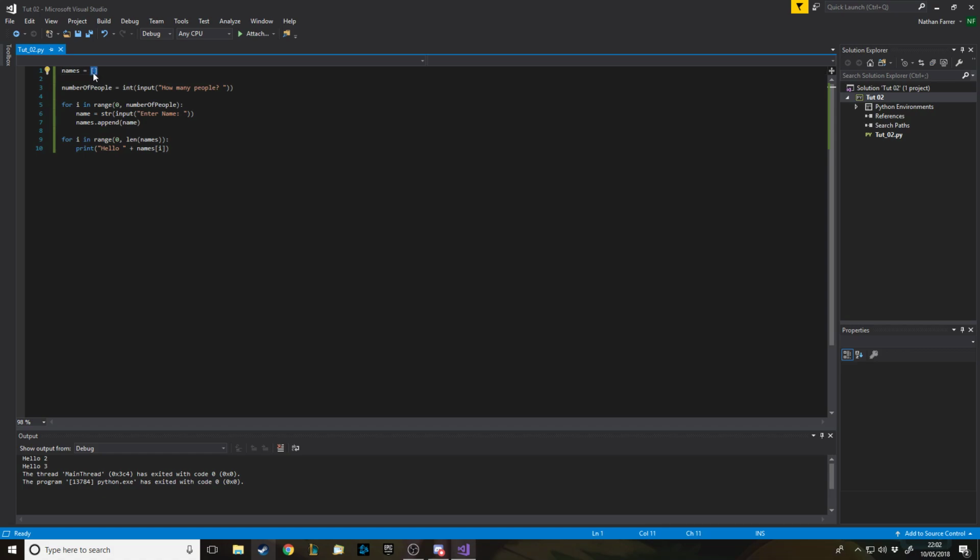So at the moment, this is a single 1D, one-directional list where you have a value, comma, a value, comma, a value. But then you can have two-dimensional arrays where each value has its own value. So like you can have names and addresses in a list. So you can have person 0, and instead of just having names[i], you could also have names[i+1]. You can go further into the list. I'll cover that in more complicated tutorials where it comes up in a problem, but for now that's simply how you do it.